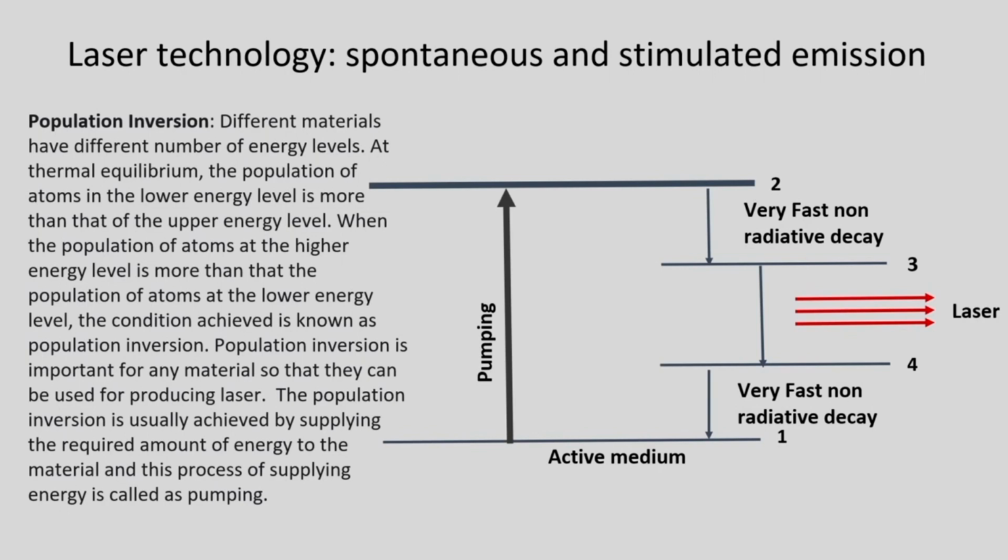As we have seen that to get the stimulated emission, we should have more number of excited atoms at higher quantum level, and when they decay from higher energy state to the lower energy state, they emit photons, and when these photons are getting in line with or in phase with or with a similar wavelength of the passing photons, we are getting the coherent monochromatic and highly collimated beam of light, that is the laser.